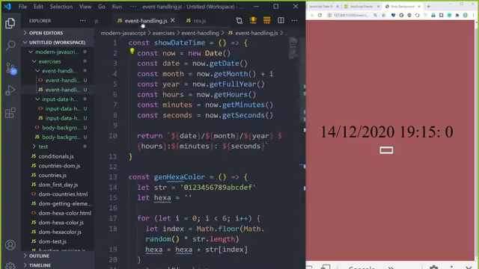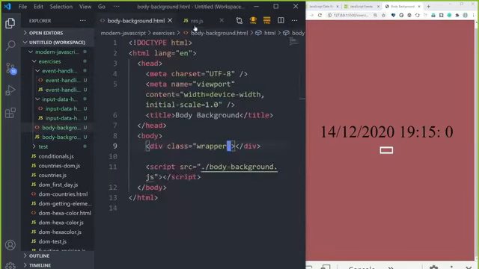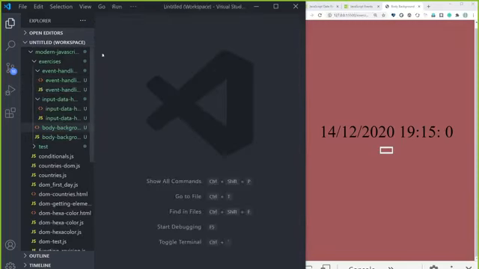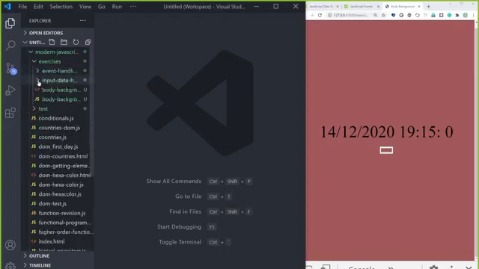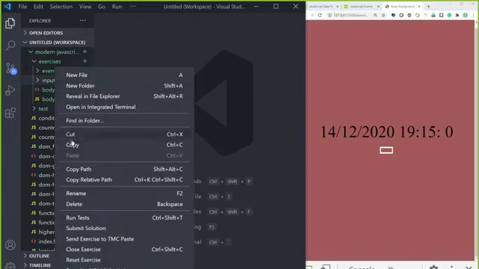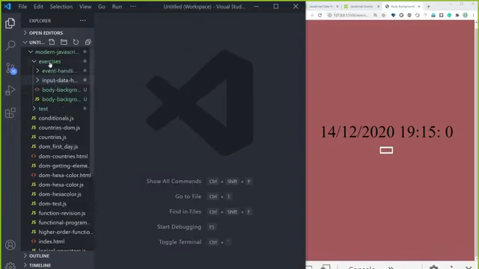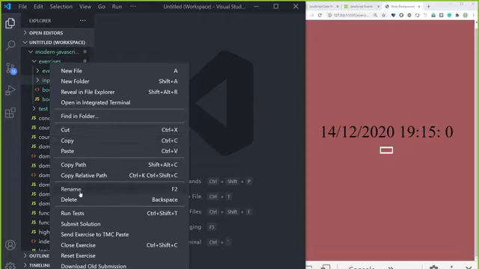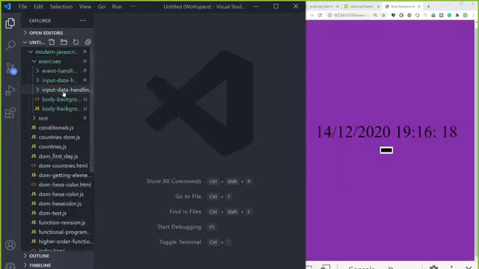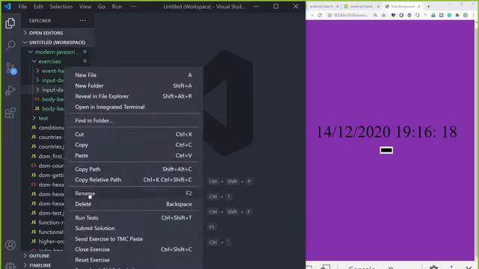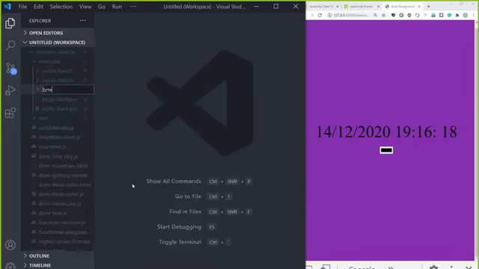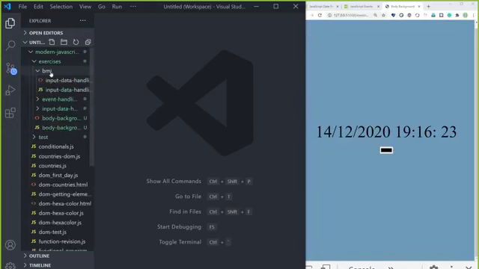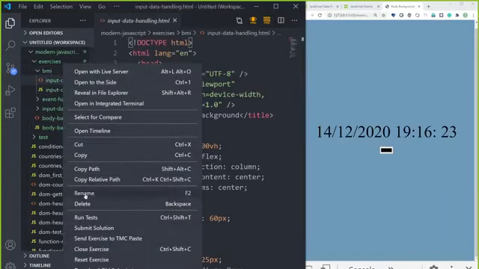I'd like to just duplicate this one, copy, and I give it the name BMI, paste, and I call it BMI because we are dealing with BMI.